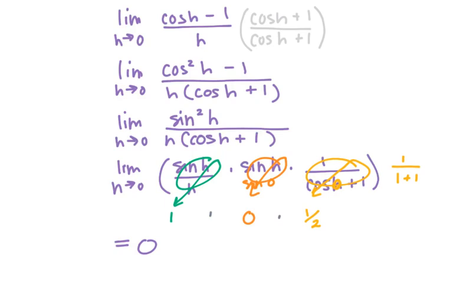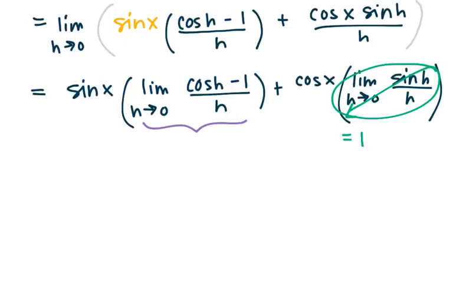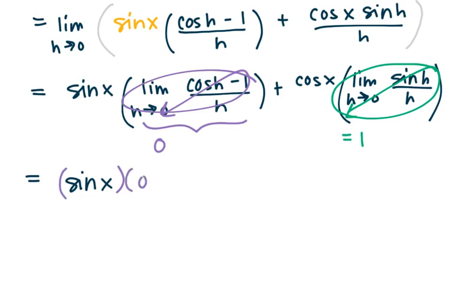So I'm going to erase this work and scroll back up and write 0 for that limit. Looking at what we're dealing with, we just proved, and you can rewind and look at it again, that this limit would go to 0. So what we have here is sine of x times 0 plus cosine x, and that is times 1. Well, anything times 0 is 0, and I end up here with cosine x.